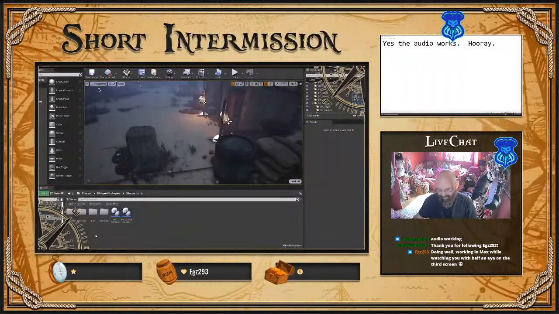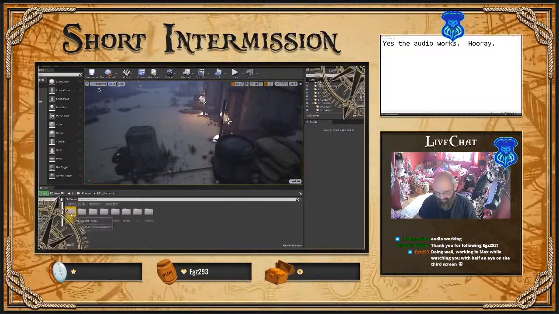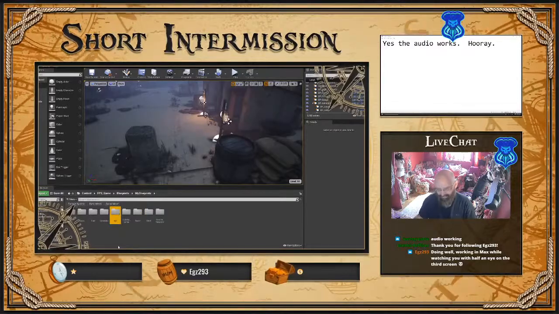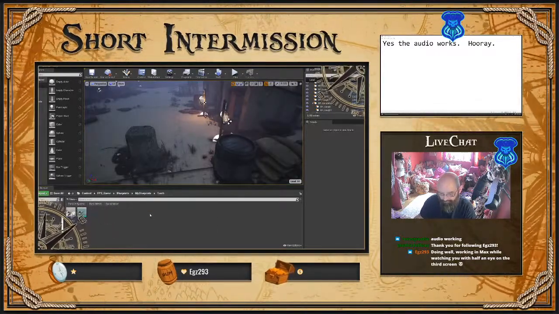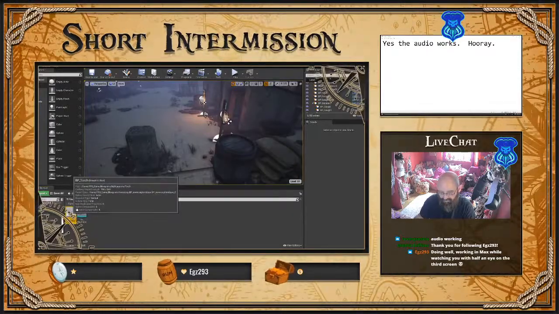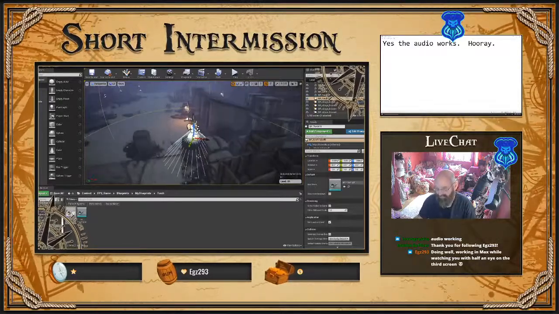And down here I've got my own blueprints that I've created. So, here we are. Over here, let me have a look. Well, there's the torch. There's BP torch, so I'm just going to drag that onto there. Come on a bit closer.